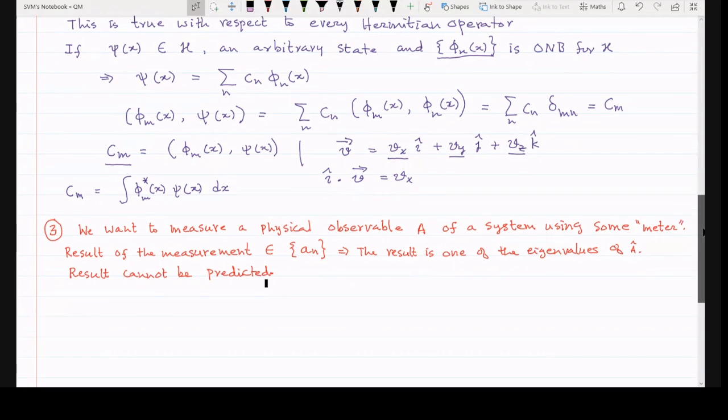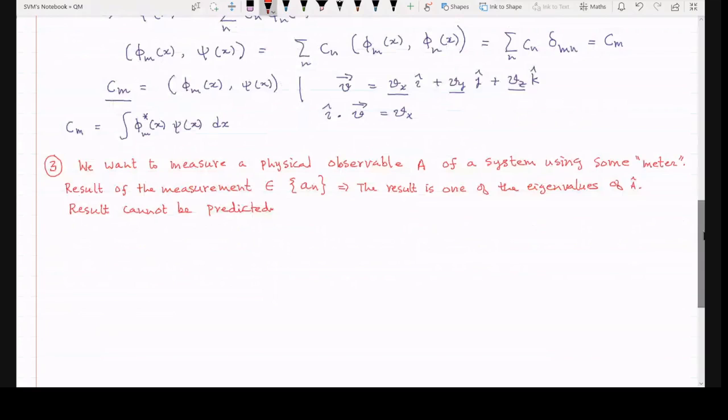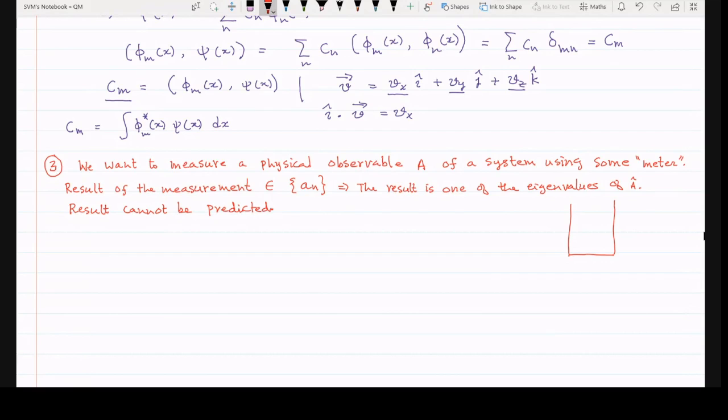So let's say that all of you might have studied this problem of particle in a box. This is something which you would have studied, and this one has got energy E1, and then there is an energy E2 and energy E3, like this. There are infinitely many energy levels. Let's say this is 0 and this is L, and corresponding to this energy E1, you have got a psi1 of x, and let's say this is psi2 of x, and so on. These are eigenstates of energy, that means Hamiltonian eigenstates.